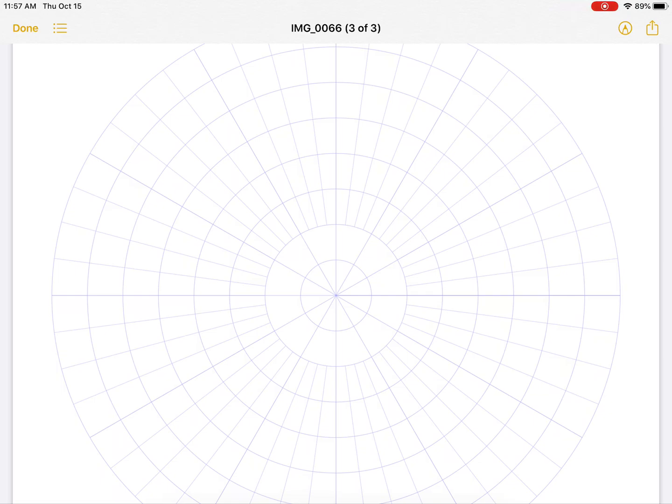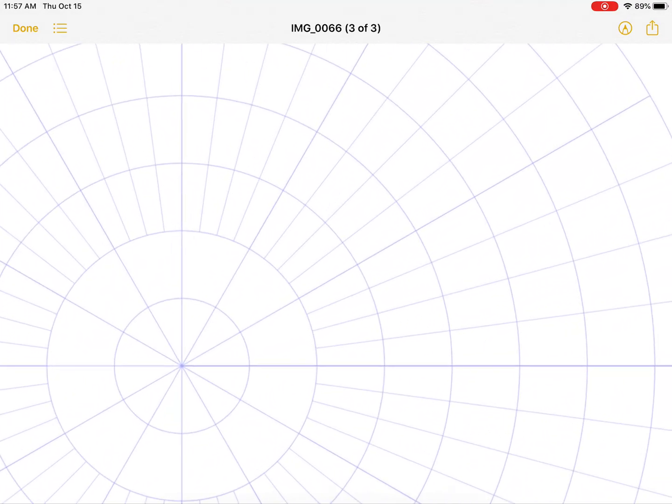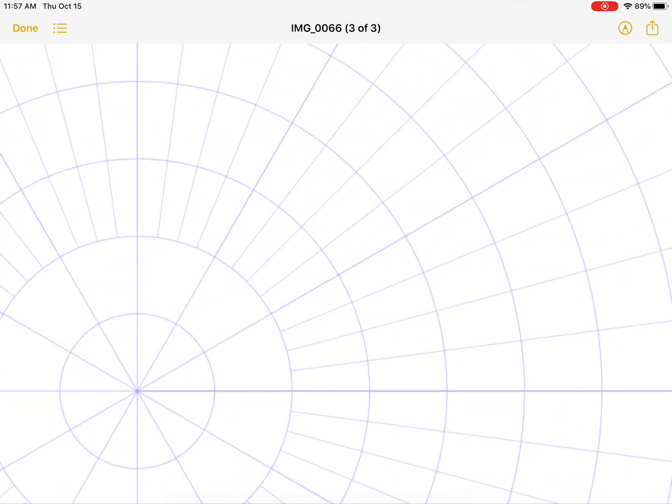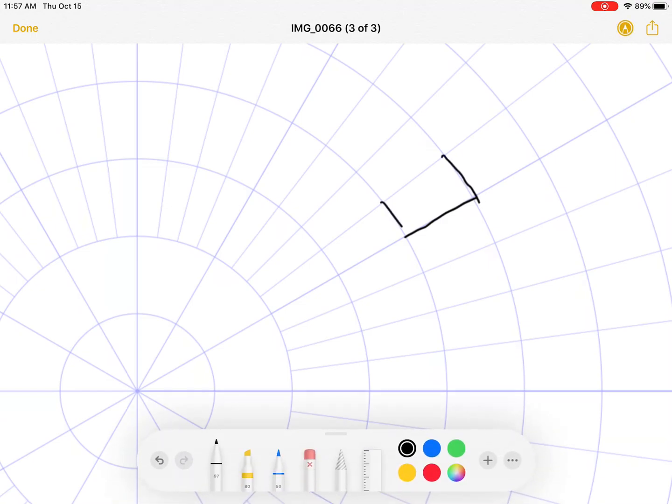So in rectangular coordinates, we're adding up dx times dy, little squares. And in polars, we're adding up these. Let me make this really big. We're adding up these things, which are little sectors of a circle. They're not quite rectangular, which makes this fun. So here's what's going to happen. I'm going to set this up.